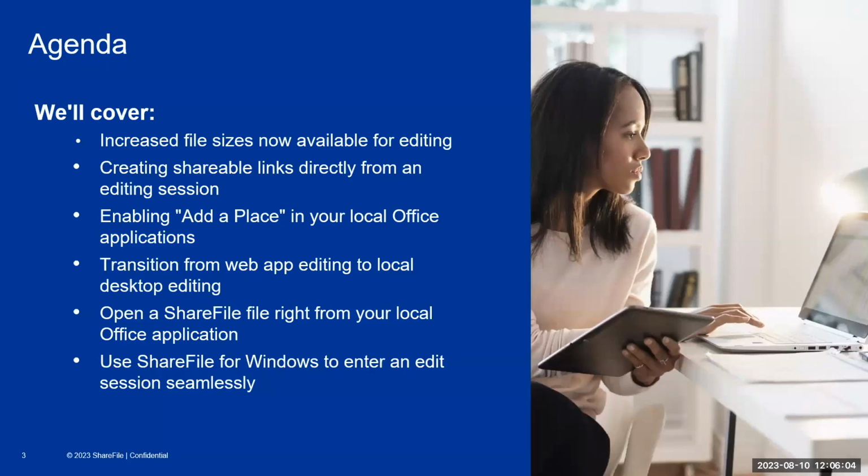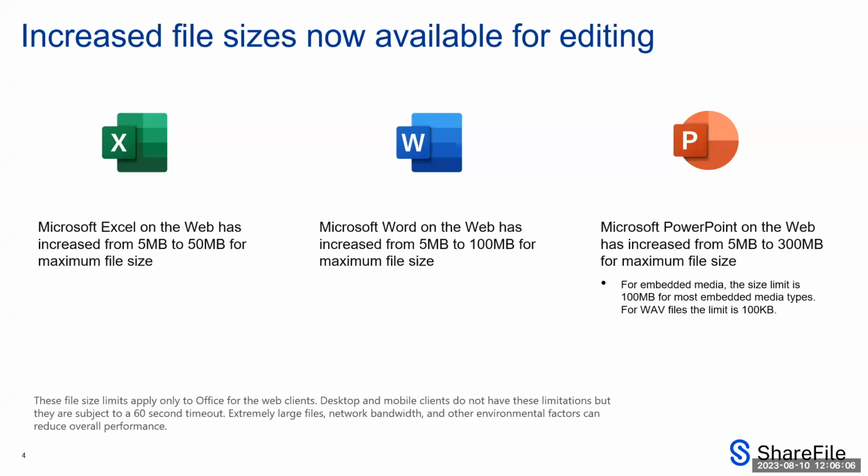So today I'm going to walk you through real quick some of the increased file sizes that are actually available on all accounts today if you have co-editing. So some of the big changes, being able to change for the future of how files are getting bigger. There's more data that exists within those documents from what we used to have. So Microsoft Excel, right now we have basically a 10 times increase in what the file size was.